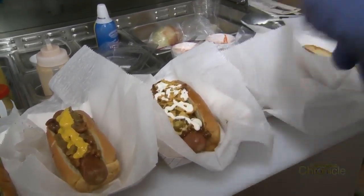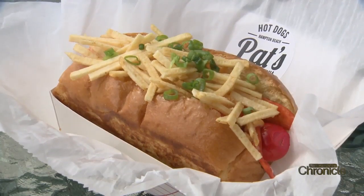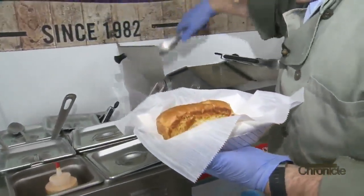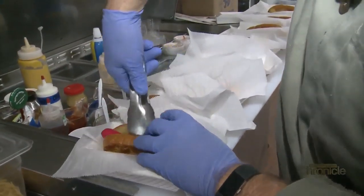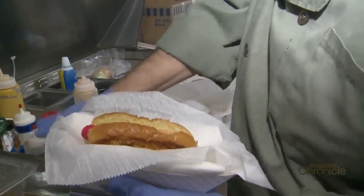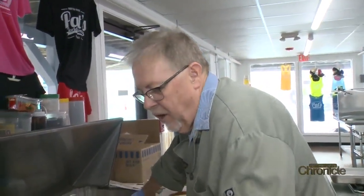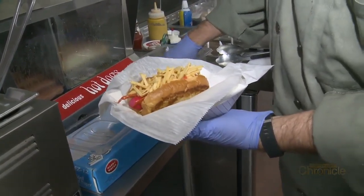The most popular combines the backyard barbecue favorite with the most popular dish on the seacoast — lobster. We start with a grilled brioche roll and put in a steamed red snapper hot dog. These red snapper dogs are really an iconic item from down east, but we're taking it down the coast and adding buttered lobster, cheese sauce, potato sticks, and scallions. The potato sticks on top give it that crunch — it's almost like eating lobster mac and cheese with a little hot dog flavor, and it is so delicious.